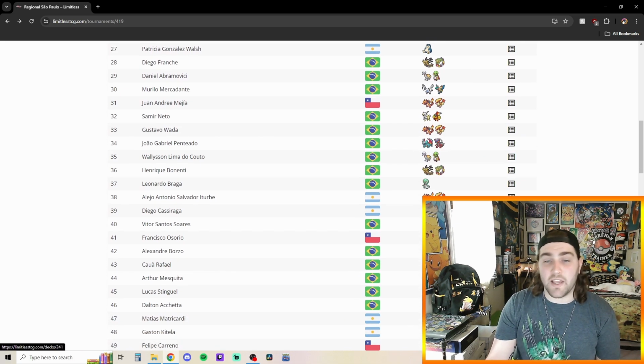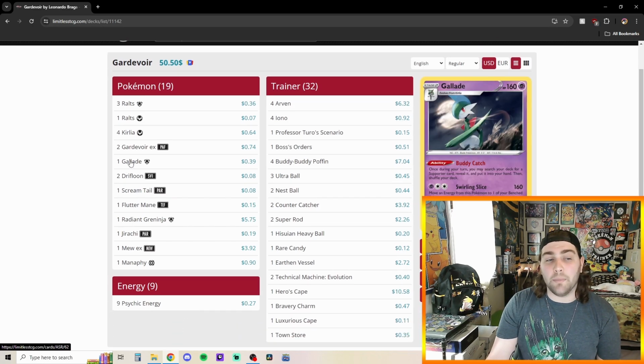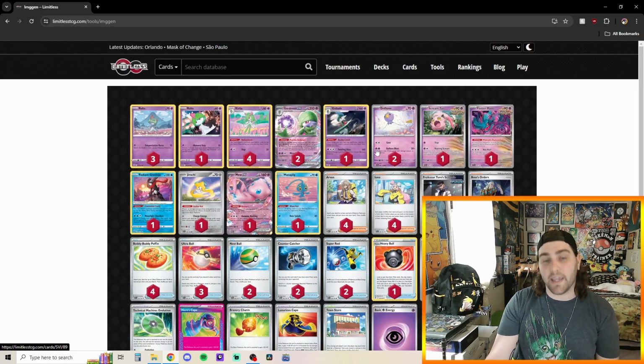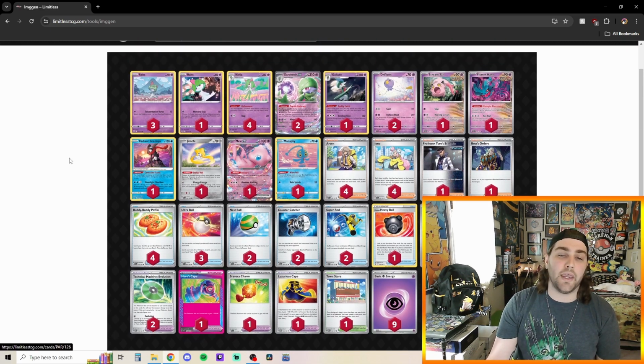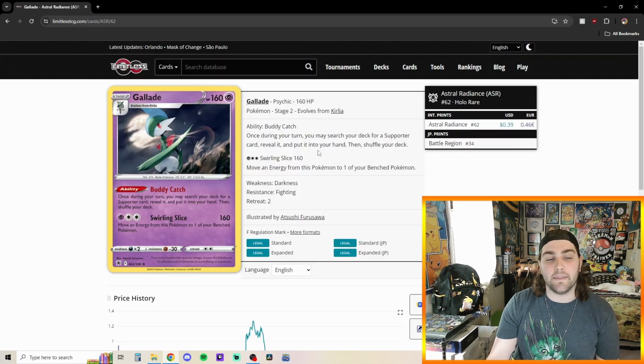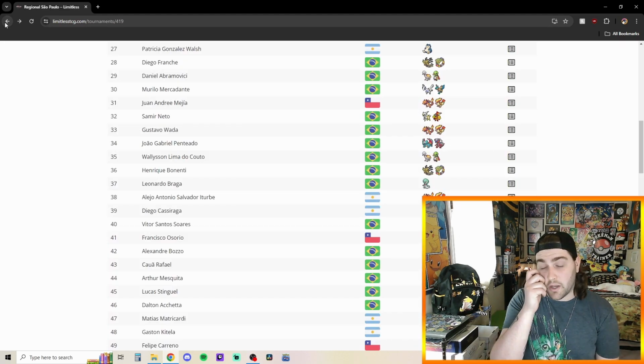Another Esprotha deck, another Gardevoir deck here. I want to check this one out. This one opting to play the Buddy Catch Gallade and the double Drifloon, so a little bit different than the one we had seen in top 8 here. I like the Buddy Catch Gallade in the deck. I think Buddy Catch Gallade is a really underrated card, and I think it has a lot of potential for certain things as well.